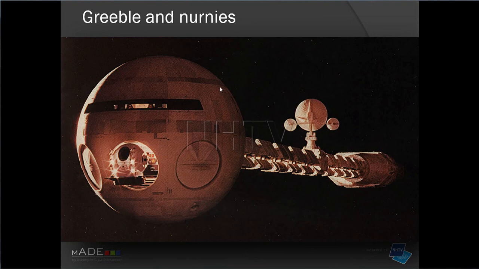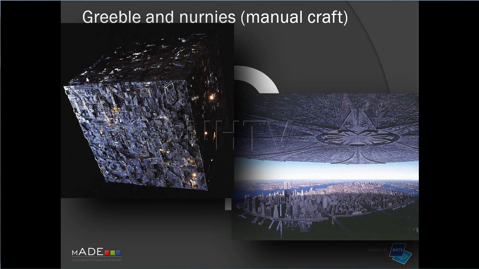Right here we see it as well. The spaceship is much smaller, so the amount of detail also becomes less. Here we have bigger ones such as the Borg cube, and over here this enormous UFO which is almost covering the whole city, showing you all this detail. The reason why we recognize this as being size is that we are also confronted with all those things in real life. For example, we see over here the Manhattan part of New York. This is showing you more or less the same kind of structure, a lot of very small detail making up a very complex structure.